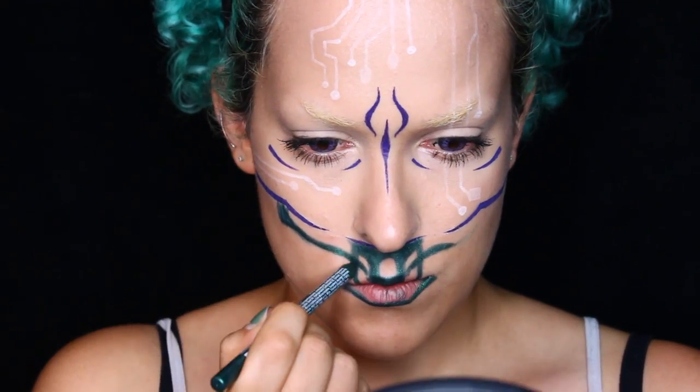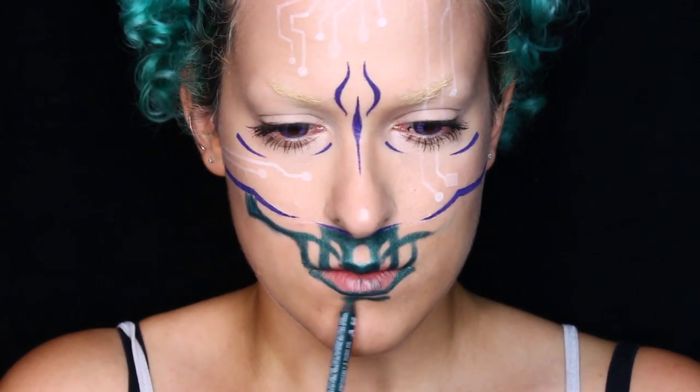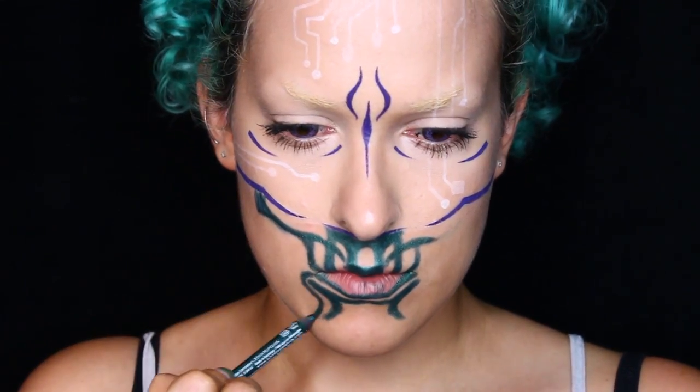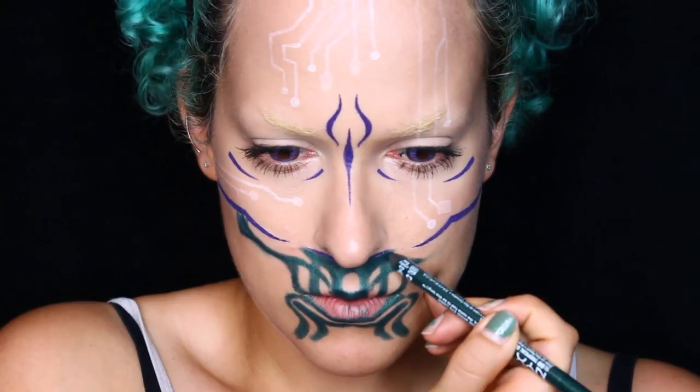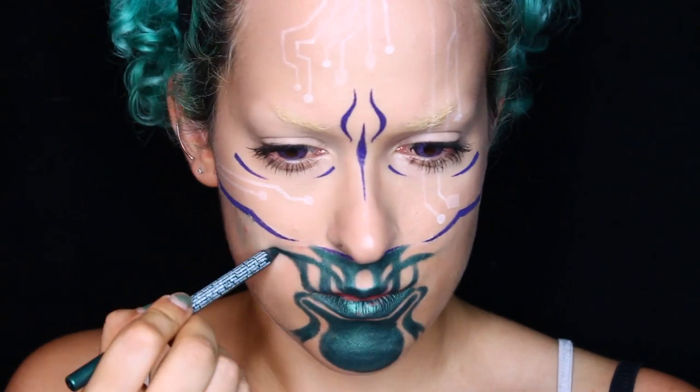Because this design is so intricate, I sketched it beforehand and used my face chart as a reference. I recommend doing this on looks that are really intricate like this. I also recommend always keeping your pencil sharp when you're trying to draw thin lines. And if you don't like the way something looks, just erase it with a Q-tip. It's that simple.